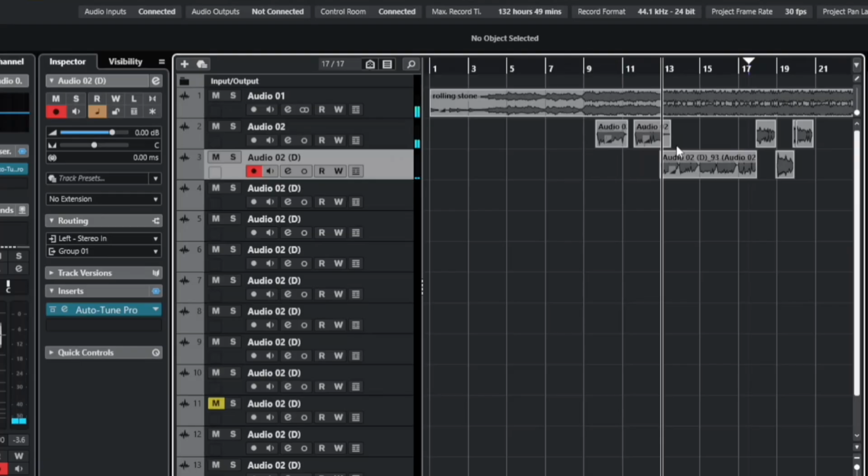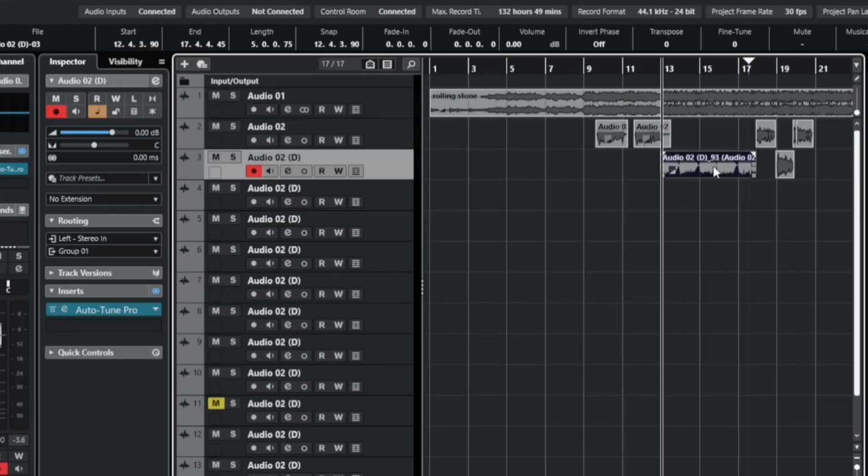Okay, as you can hear, it sounds better than it was when I recorded it, and this is how I do it. You have to avoid making big changes that can ruin the vocal performance or introduce artifacts that might not contribute positively to the song.